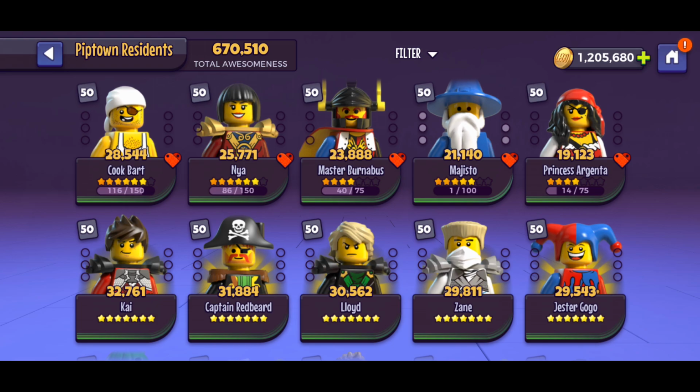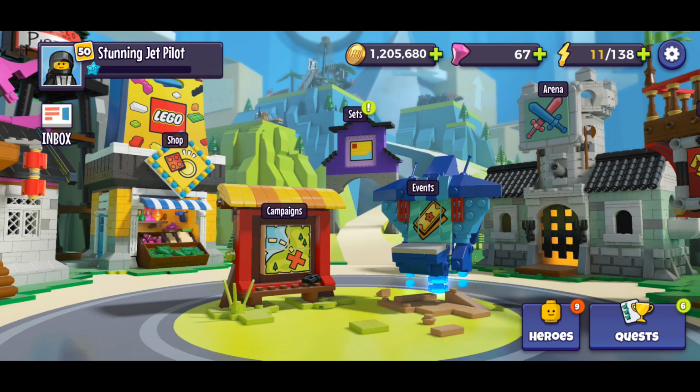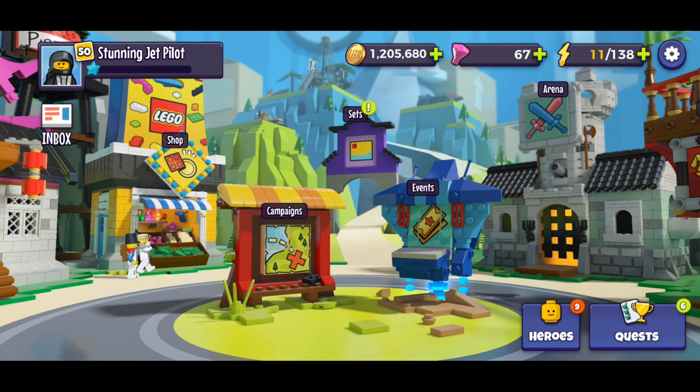And then Cookbart and Argenta are here, because I'm trying to get them up a bit higher to prepare my pirates for when Hank and Scarlet are released. I want to have a somewhat solid pirate team, and currently Redbeard and Bart are really my only 2 good pirates.